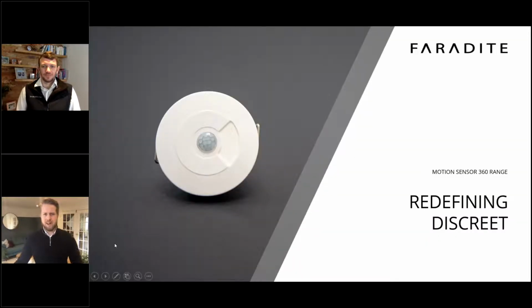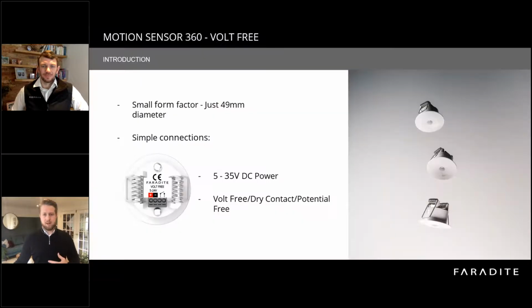So I want to introduce you now to the Motion Sensor 360 range. As I said, some of you are hopefully using this already. If not, it's a really popular sensor for lots of different applications around the professionally installed smart home. First thing I want to point out, it's very, very small. Our motion sensor is just 49 millimeters in diameter when installed on the ceiling, and it protrudes down from the ceiling just under 4 millimeters.